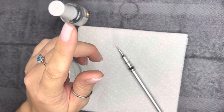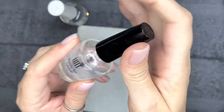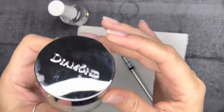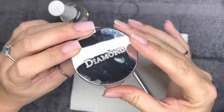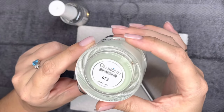I'm doing awesome. This is gonna be a confusing video. Buckle up, buttercup. I've got my peel off base coat per usual. I do have a video coming very, very soon, and it's going to be a full start to finish peel base mani, the whole thing through removal. I'm gonna show you the whole thing start to finish. So it is coming, I promise.